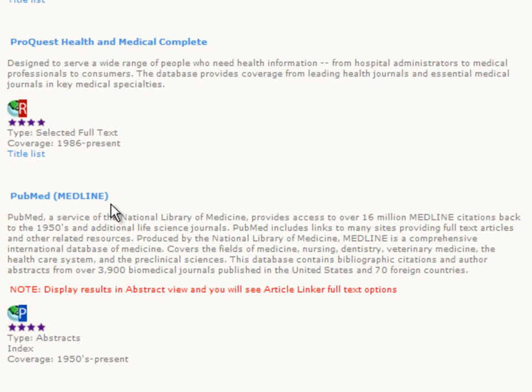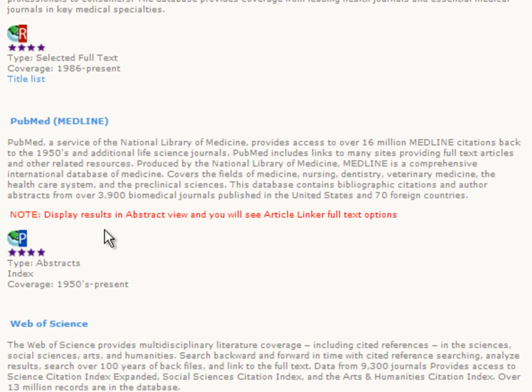I'm familiar with using Medline in the publicly available version, PubMed. It would be great for you to get to know this version because once you graduate, you can use PubMed. You don't have to be affiliated with a particular institution. And I also just think it's easier to search. There is a note down here, however. While you're here at DU, you want to display the results in the abstract view. That's the default of your searching here on campus. And the reason why is that it will display the article linker link so that you can determine whether or not we have access to the journal.